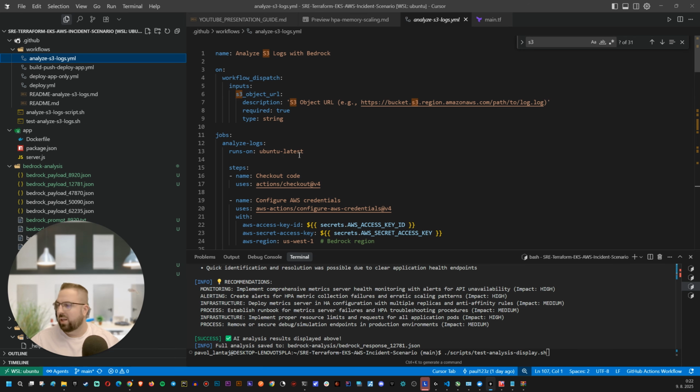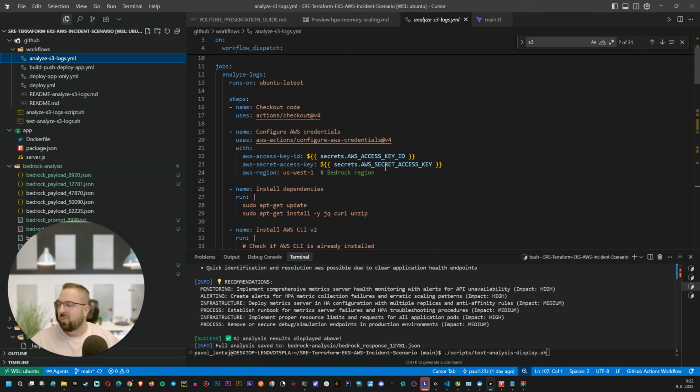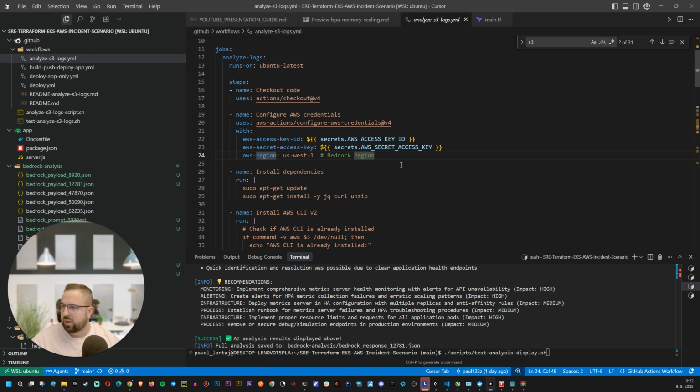Then it's running on latest Ubuntu. We are taking the credentials. We are specifying US West 1, not Frankfurt, US West 1, because we want to run Bedrock. Okay.